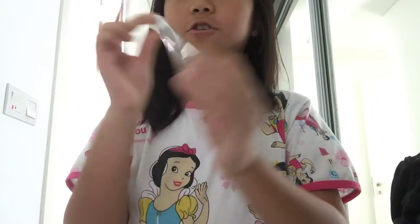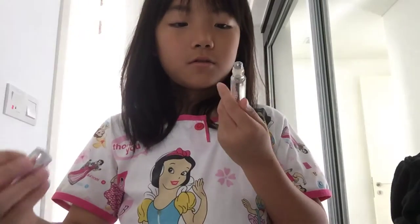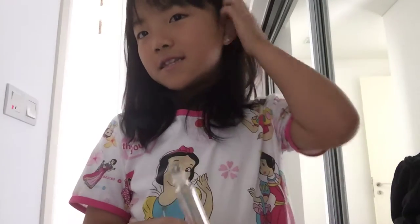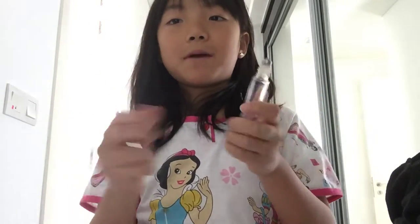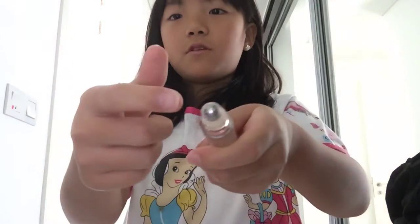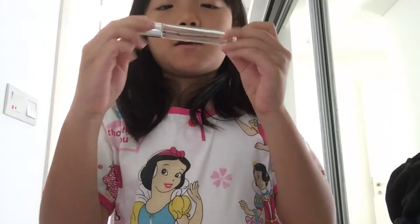Here's this one - again my second ever perfume, and again super super duper old. I don't know why I keep zooming in but I just like to do it. It's a Victoria's Secret - this is really old, I have no idea how old this is but it's really old now. In Victoria's Secret you don't even sell these anymore. Look how dirty the bottle is - it's pretty old. It smells pretty good, you just put it on your hair or your hand or anything, but not your face. You can put it on your neck and then you can smell it. It's Victoria's Secret.